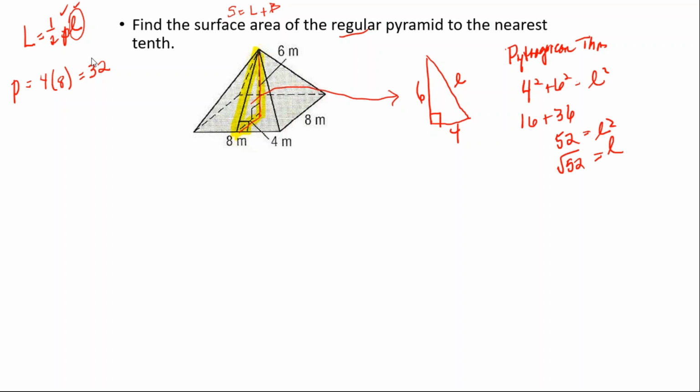So now I have this. I have my lateral. Lateral equals 1/2 of 32, because I found that, times the square root of 52. Let my calculator do the work at this point. So that is approximately 115.38. Again, remember we talked about at the beginning of this chapter, when I went over the test, that you should go out at least a couple places for rounding. There's my lateral. So this one's done.